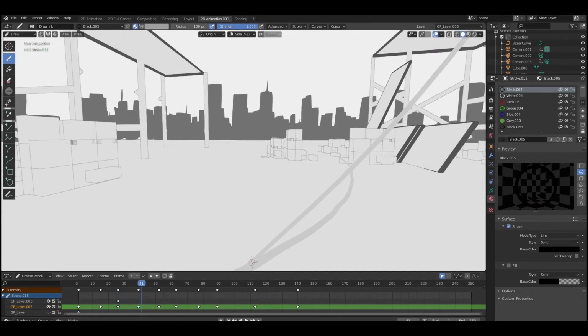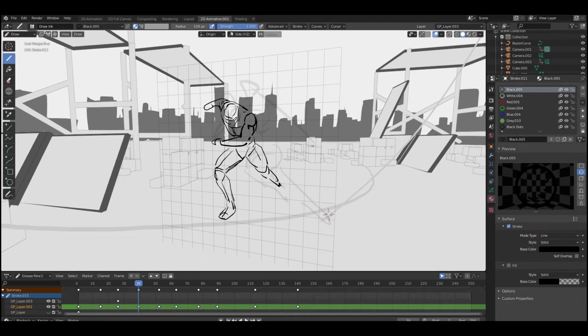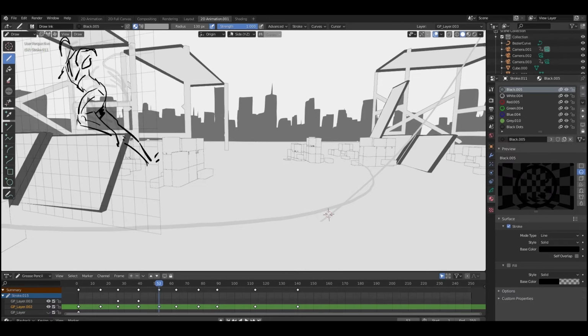If you had done a really confident rough the first time around, then you would repeat this process by creating a new layer again, and that would be your cleanup layer, and then you start cleaning it up, making it look lovely. And then you can add your fill layers, any effects layers, you can keep going. Blender Grease Pencil is a fully fledged 2D animation tool. You can make absolutely gorgeous artwork with it, especially with the new Vertex paint that's just come out. I haven't tried that yet, but the results of that are beautiful.